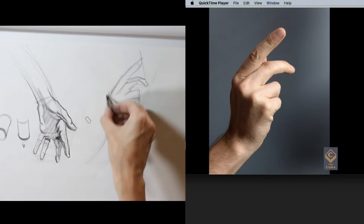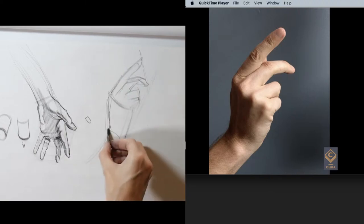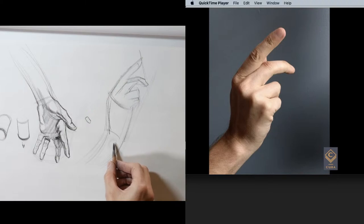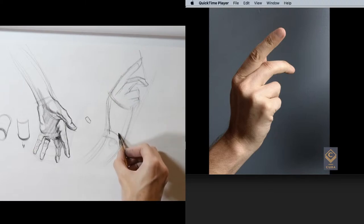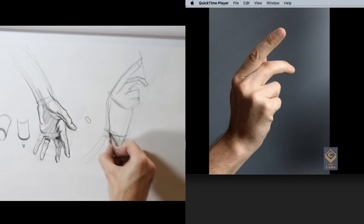Okay. Now that I have that, let's talk segments. Anatomically based segments. So that wrist bump, you might notice that that's a very prominent landmark. That wrist bump tells you where the end of your forearm is. And then whatever is beyond it, that's actual wrist bones. So wrist bump actually belongs to the arm. Then you have wrist bones, and then you get the palm and back of the hand.